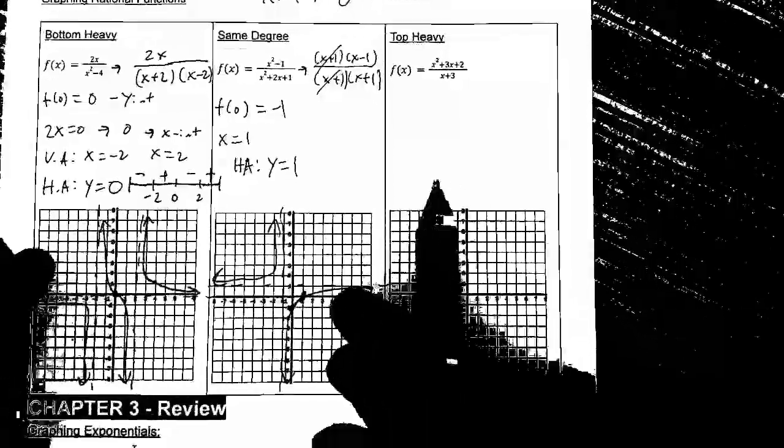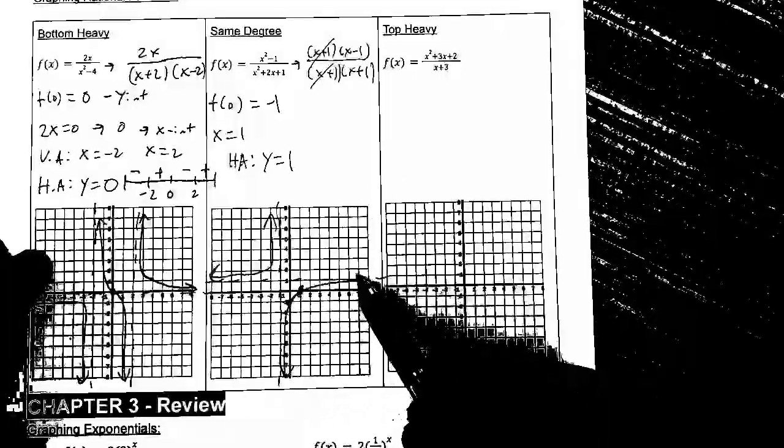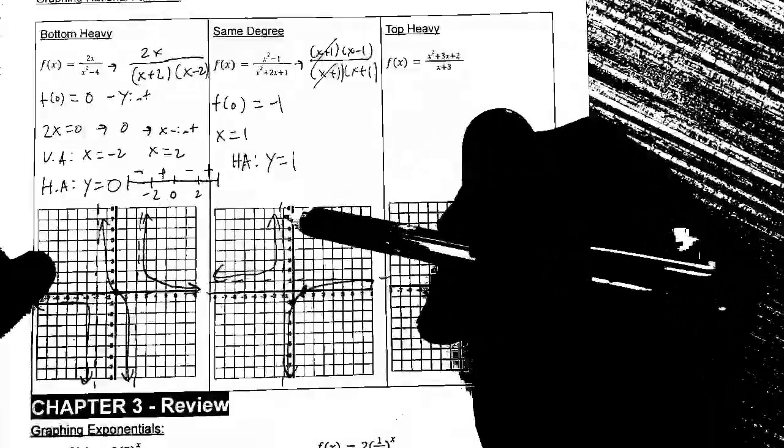Okay. How do you know this one's negative? You know it's negative because we have these 2 points and we have to connect those 2 dots. Do you see what I'm saying? It can't cross the x-axis again, and it has to approach those horizontal and vertical asymptotes. On the left side, we're not sure if it's going to be above or below this, but if we plug in a -4 or any of these values, you'll see that it's a positive number in this quadrant, and therefore it must look like this.